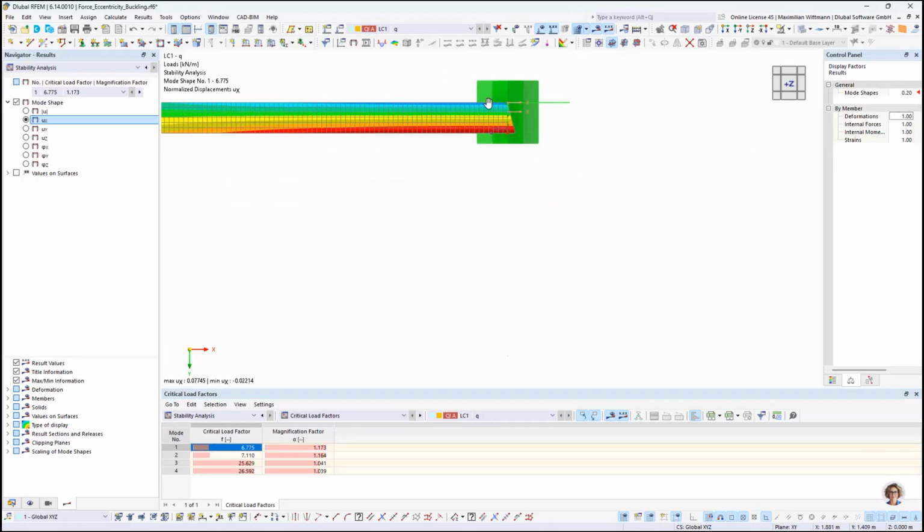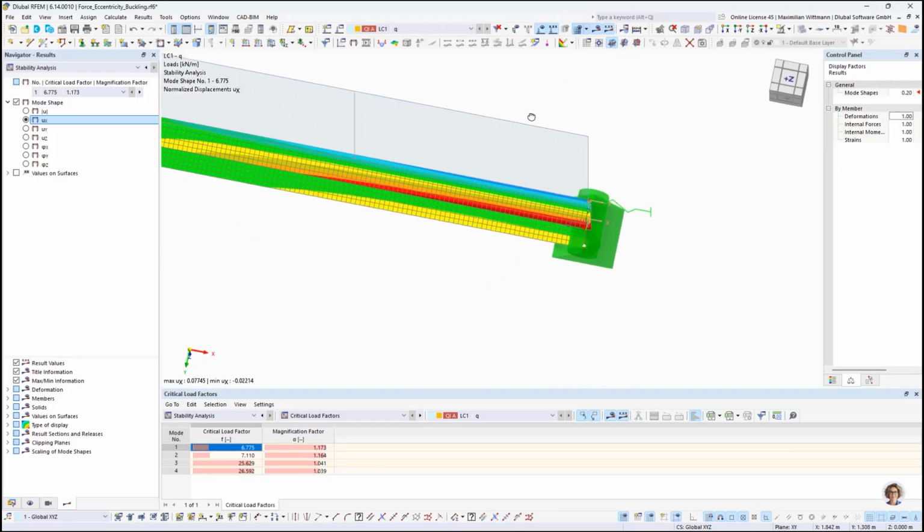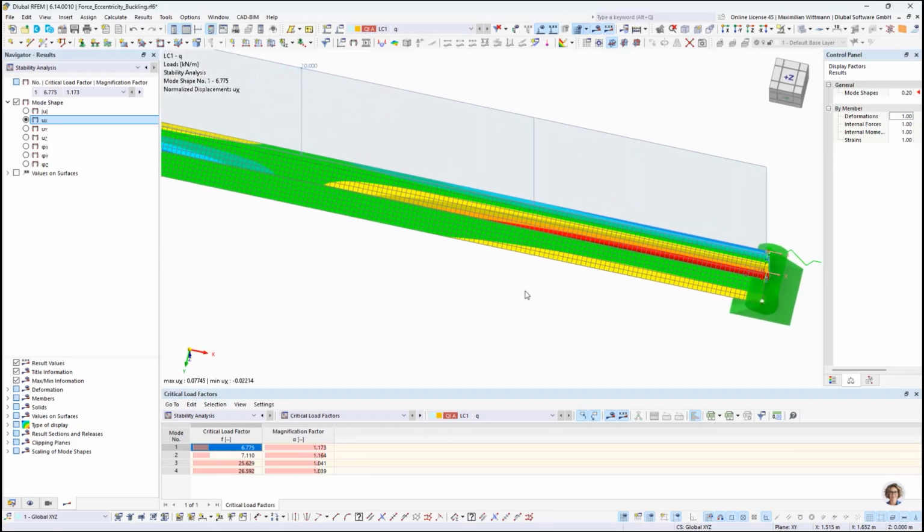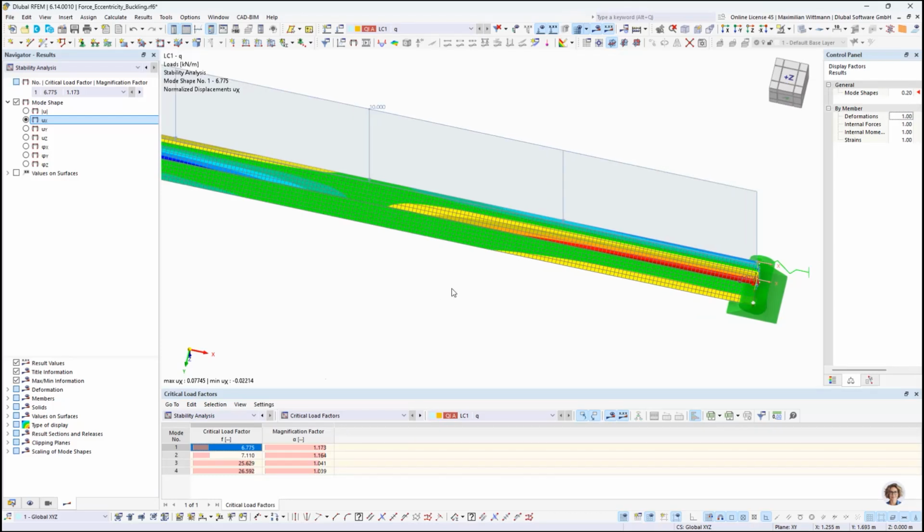So one could say we have really good results also when it comes to torsional buckling and working with surface elements. All right, perfect.